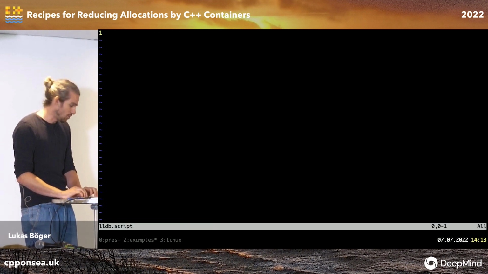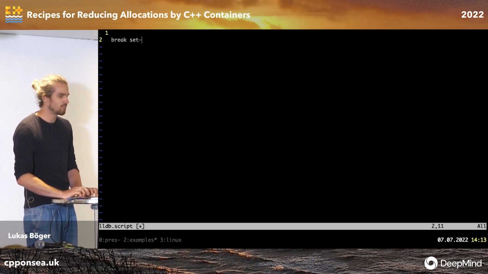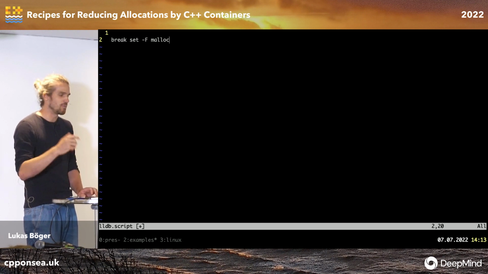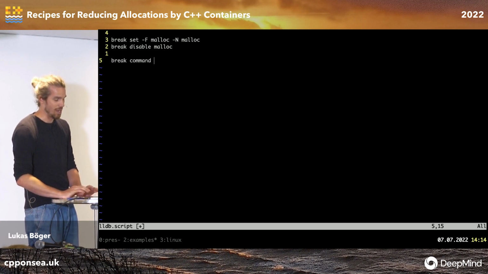We can just record these steps in a debugger script-like file, okay? So we were setting breakpoints. Now we forget about aligned alloc because that didn't really come up here. We give it a name, which makes it easier to refer to it. It shouldn't be enabled by default in the beginning. We want some output whenever we hit malloc in order to trace this. So there was register read RDI, and then process continue, done.